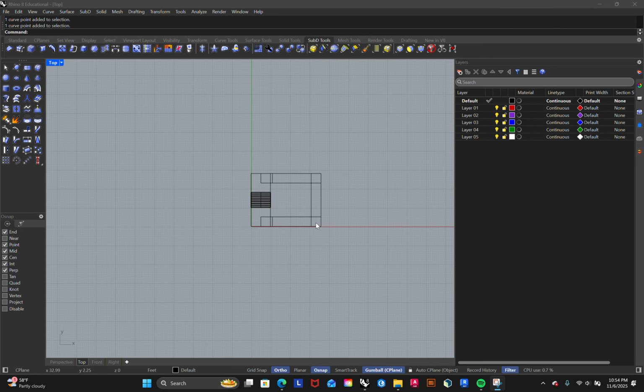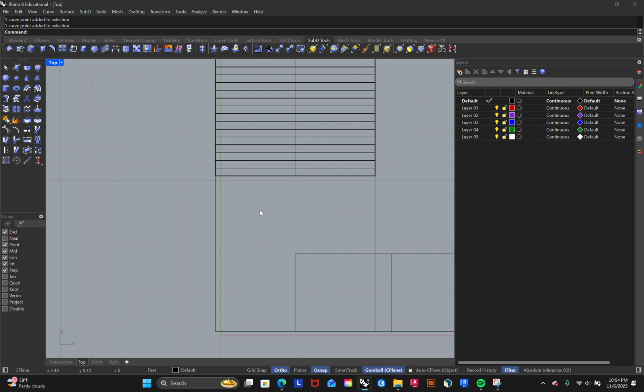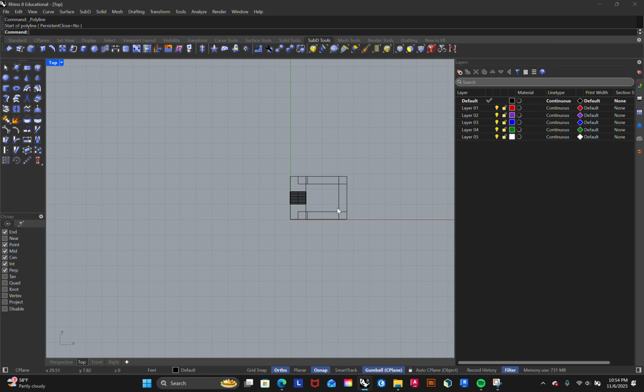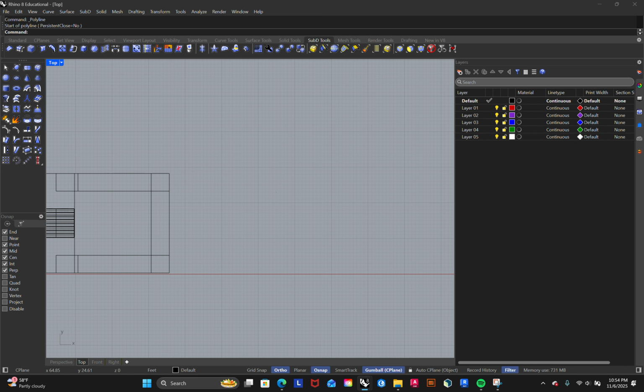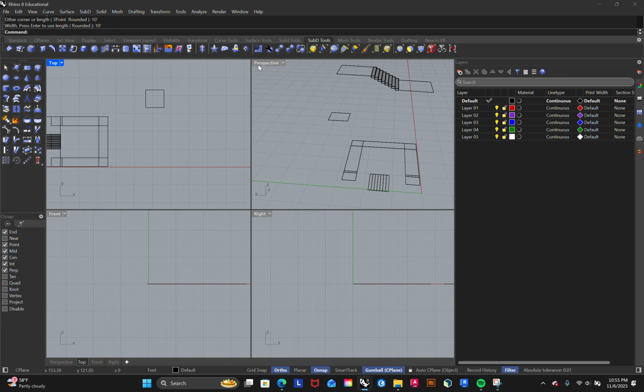I go back to the top view, and then I will just make a mock rectangle, 10 feet by 10 feet. And then I go back to perspective.